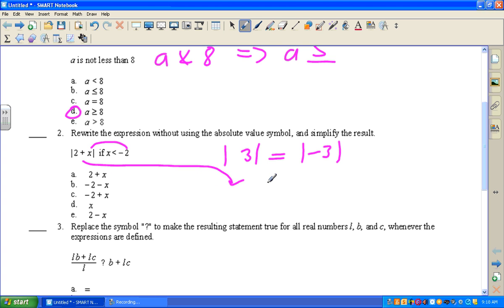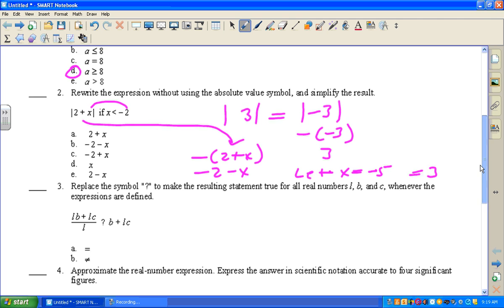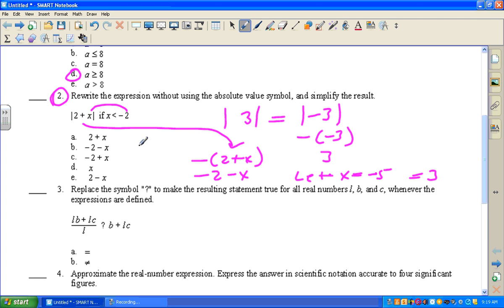B? Okay. Yeah, because if it's negative, you take the opposite of it to make it positive. So in this case, you take the opposite of 2 plus x, and you get -2 minus x. That way, if you let x equal -5, it does come out to be a positive 3, so it works. I tell us all the time, if you're not sure, just pick a number for x. Say -10. Is that positive? No, it's not. Is this positive? Yes, it is. Pick a number for the variable and see if it works.